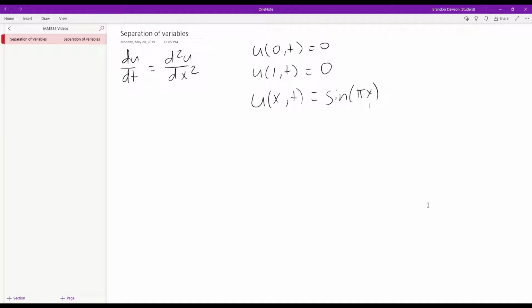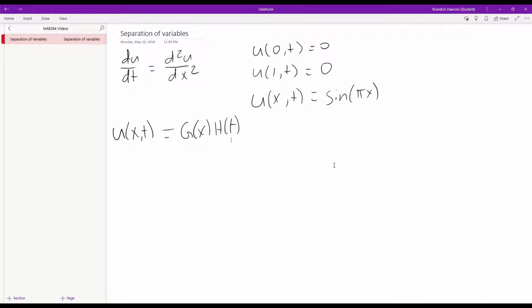So first of all, the reason it's called separation of variables is you're going to split your solution variable, in this case u, into two separate variables. One is going to represent your solution for the x portion of u, which is g, and the other is going to represent the solution for the t portion of u, which in this case is h.